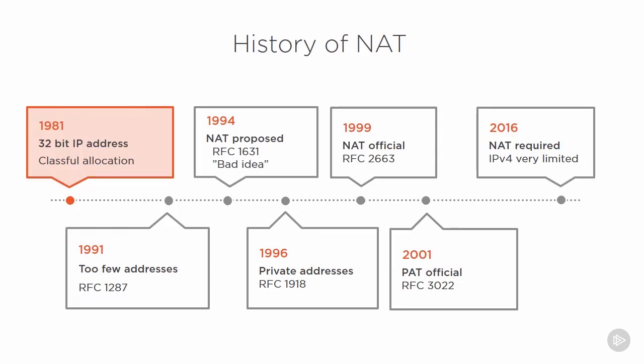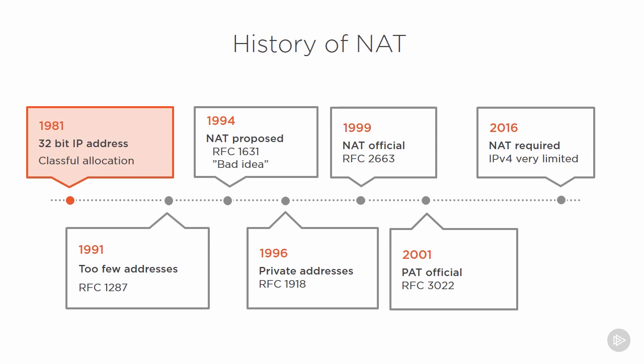Let's jump right in with the history of NAT. I'm a big history buff. It's really interesting to see how this stuff evolves over time, because in 1981, we did not have a problem with a shortage of IP addresses. Engineers had been working for years earlier to come up with this 32-bit IP address and a system of classful allocation where if you were a big business, you would get essentially a /8 address. If you were a medium-sized business, you would get a /16 network address. And if you were a tiny business, you would get a /24.